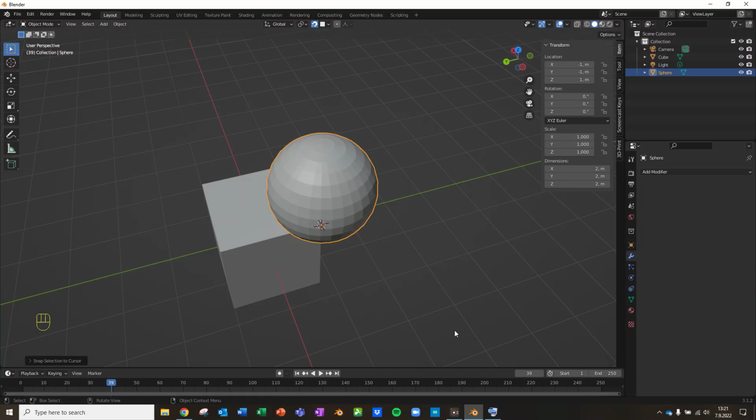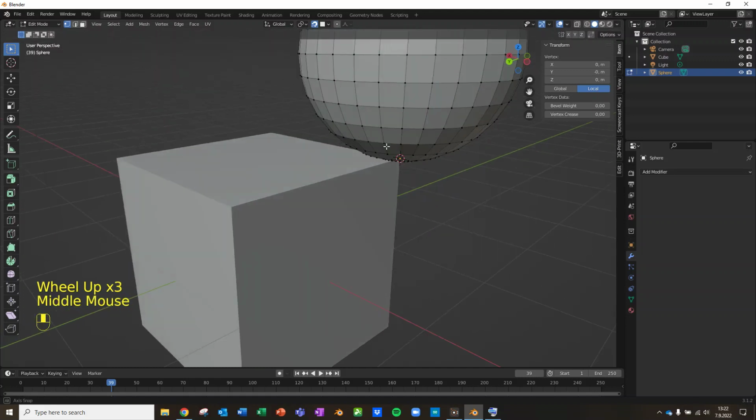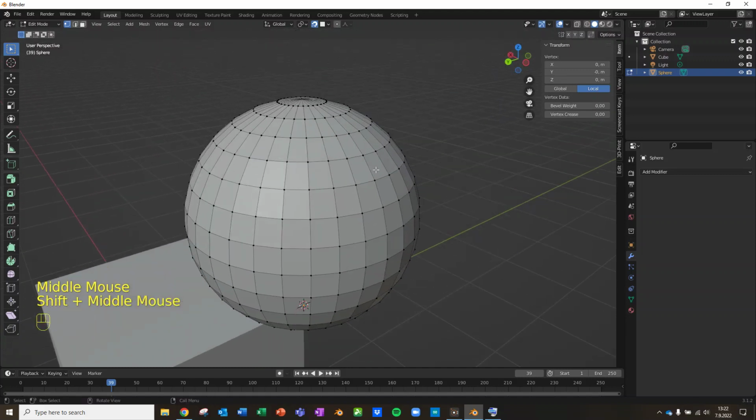Just one more word about the normals of any object. This is the sphere, and you may want to see the normals, which are small lines that point perpendicularly away from the surface of each of the faces.